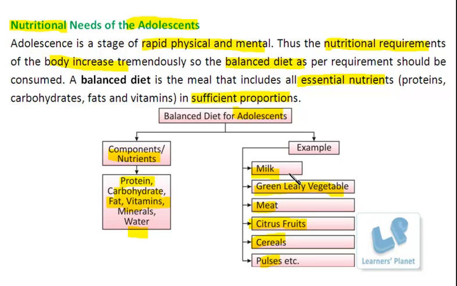In this case, I can say one important point: in females, especially, since they are showing menstrual cycles, there is a loss of blood from the body. So an iron-rich diet should be given to them. And these green leafy vegetables are one of the richest sources of iron. Besides that, meat is again a rich source of protein and other essential requirements. So these are fulfilling the nutritional demand of our body.